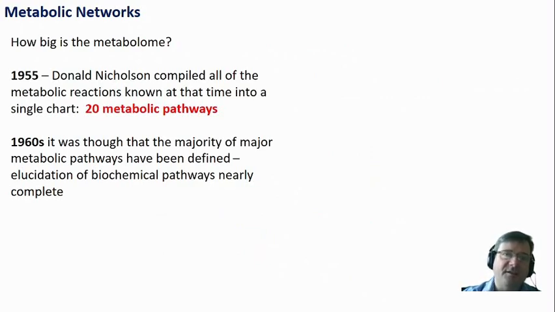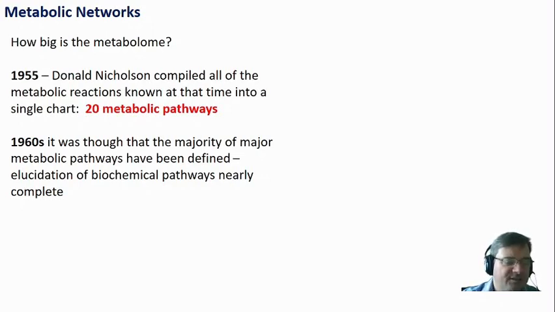So first thing though is, how big are we talking? What is the size of this network? How big is the metabolome? So back in 1955, not long after the structure of DNA was discovered, Donald Nicholson compiled all of the metabolic reactions known at that time. So this was 70 years ago, 65 years ago. And at that time, he compiled 20 metabolic pathways.